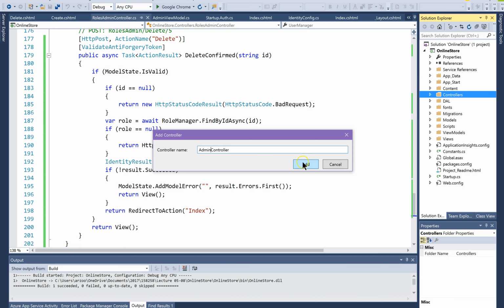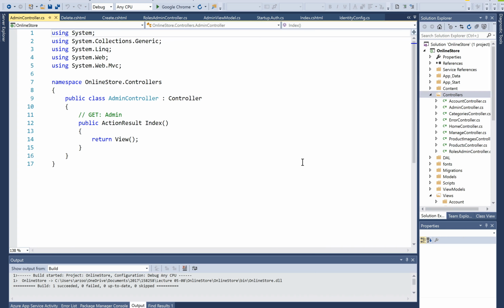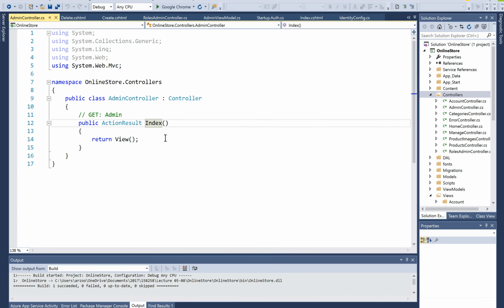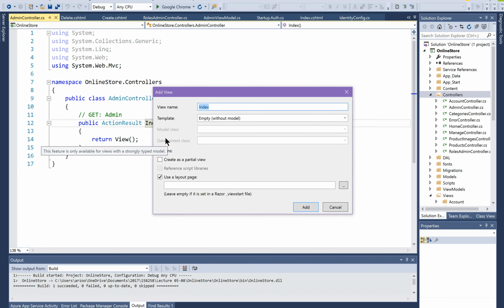Okay. Now it has a CS file and an index method, right? So for this index method, choose a view. It should also be empty, but it should have the layout page, and then add.